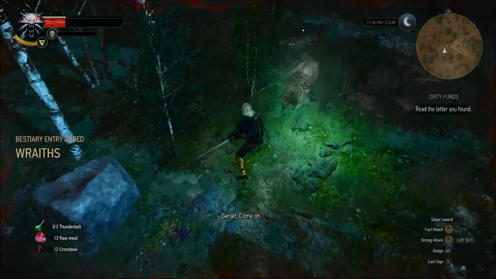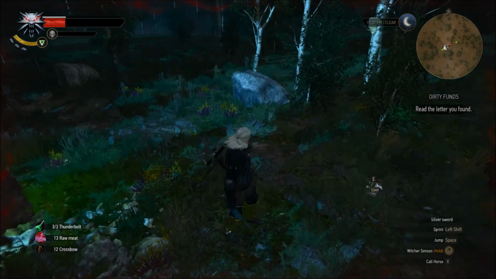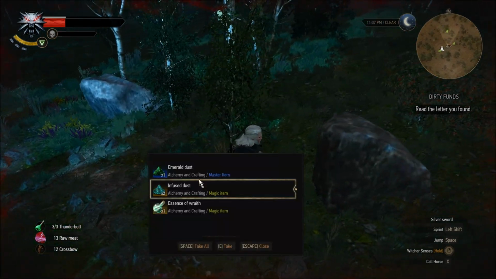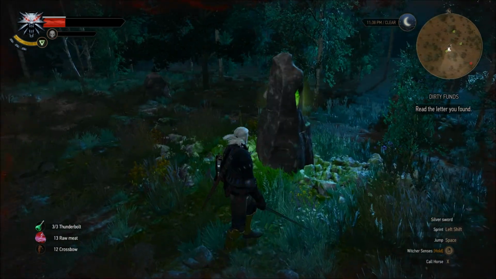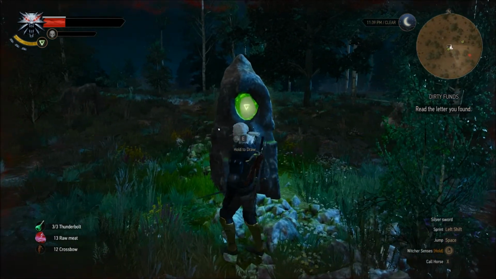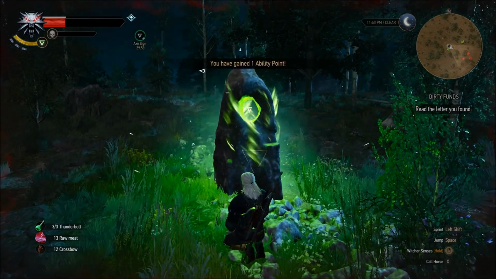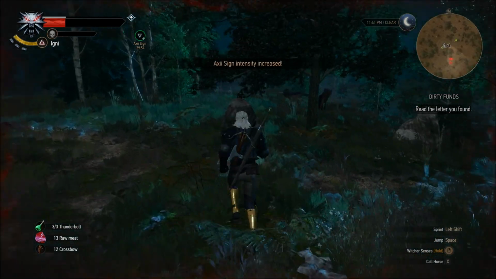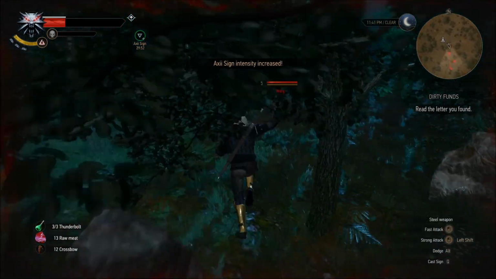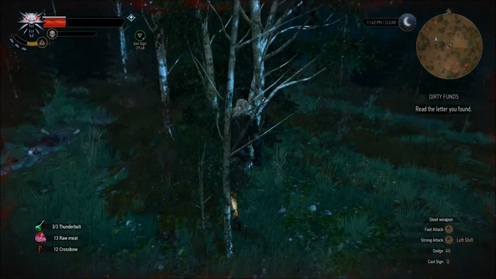And this is a slow attack. We killed another wraith, right? Yes. Infused dust, and that means we'll have a piece of power here. That will give us more wolves, of course. Come on. Scared them away, didn't we?